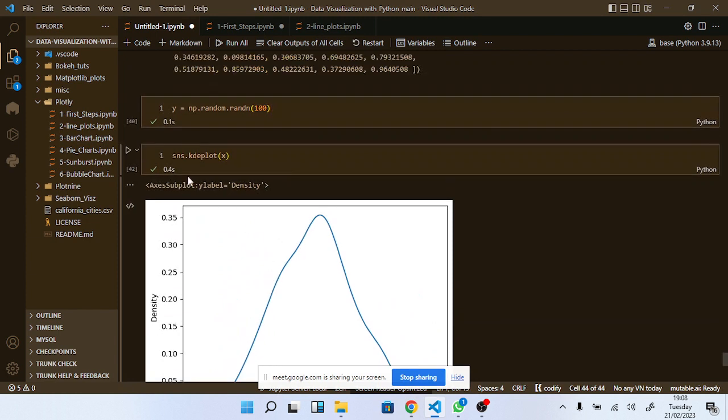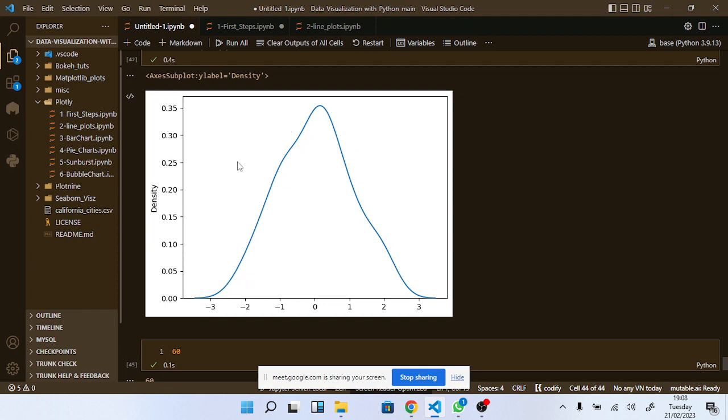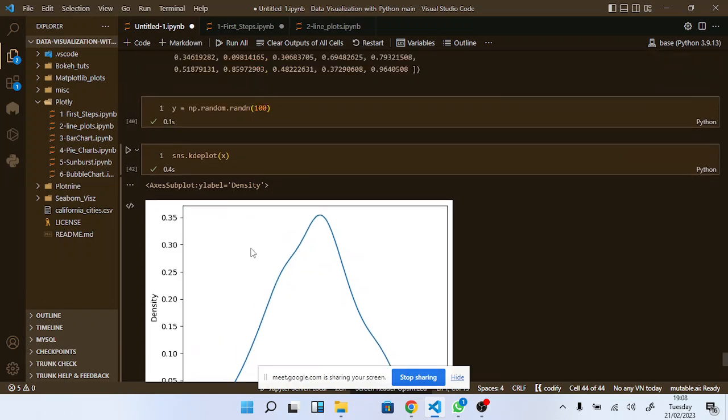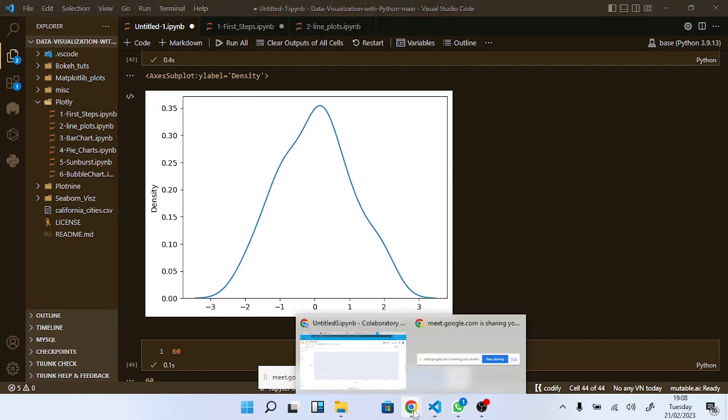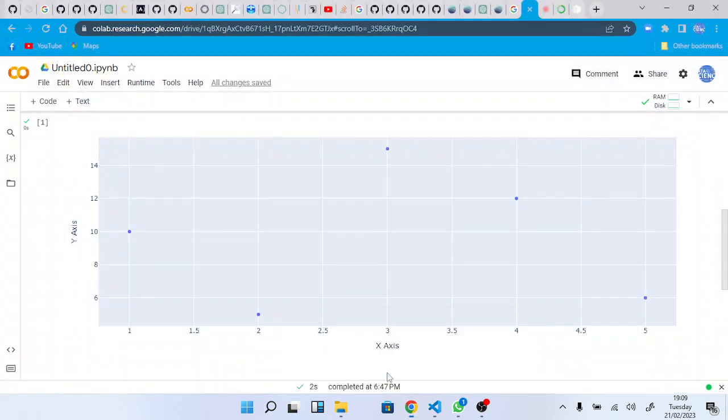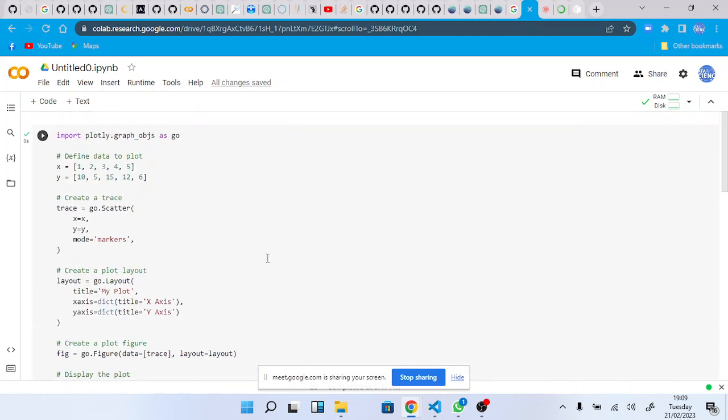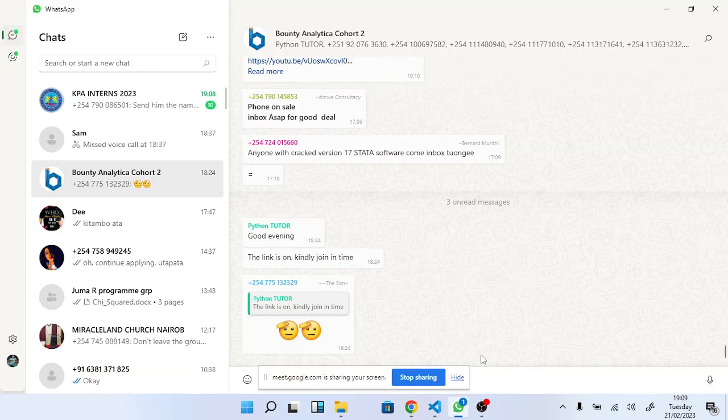So I've said the KDE graph we have plotted, and this is how to interpret these graphs. From the kernel density plot, you can determine the kind of distribution you have. In this case we have a normal distribution. If you want to research more about the distribution, you can go online. We have so many types of distribution. We have binomial, and others, I don't remember all of them.